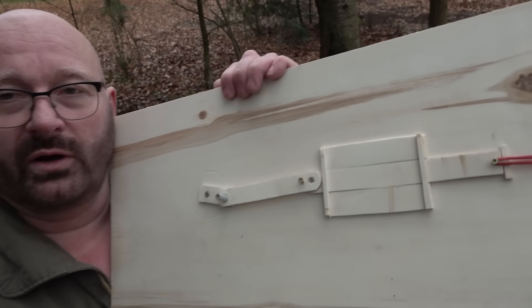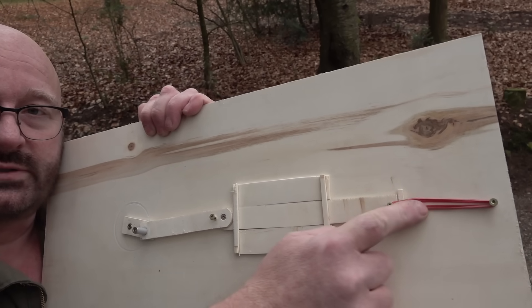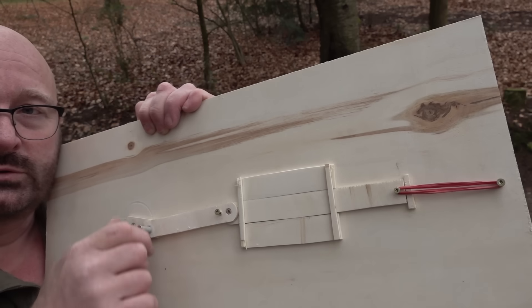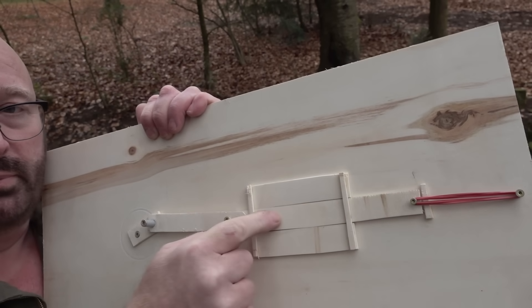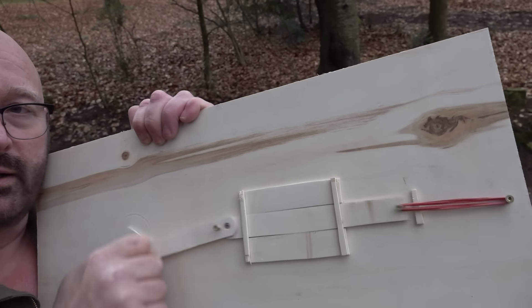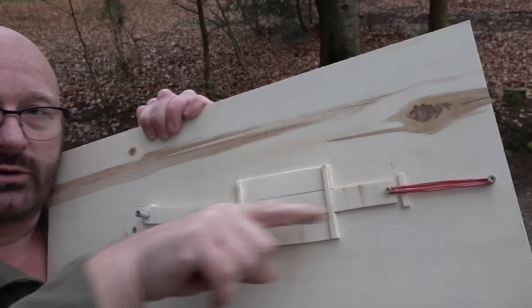The only problem is how do we get the rotational force into something that goes linear, cocking the crossbow and firing it back and forth. There are several methods, but quite obviously you can use a crankshaft just like in an engine. To explain the concept, I've made some models. Here is my model of a crankshaft device — there are rubber bands here and our target is to draw out these rubber bands, as that could be the force of our bowstring. There is a little crank and this is like the piston. If I turn it, you can see I can stretch out the rubber bands back and forth, converting rotational force into a horizontal force.